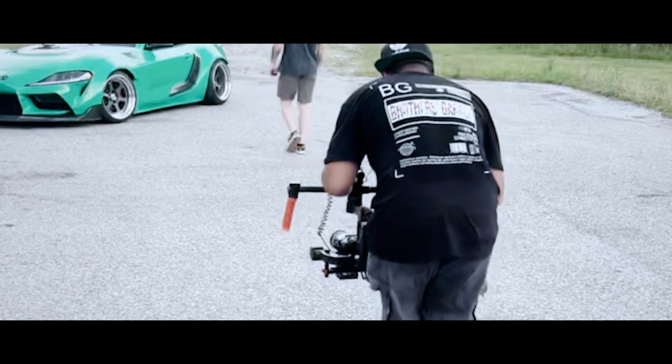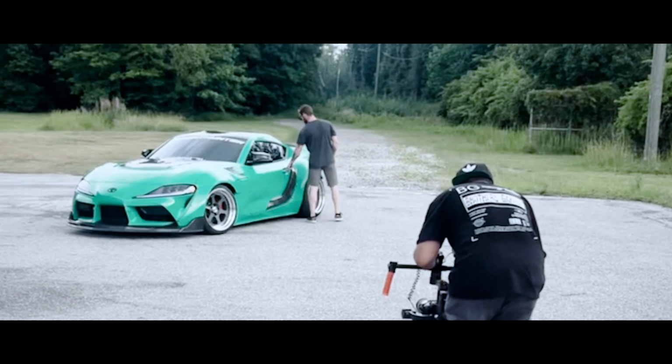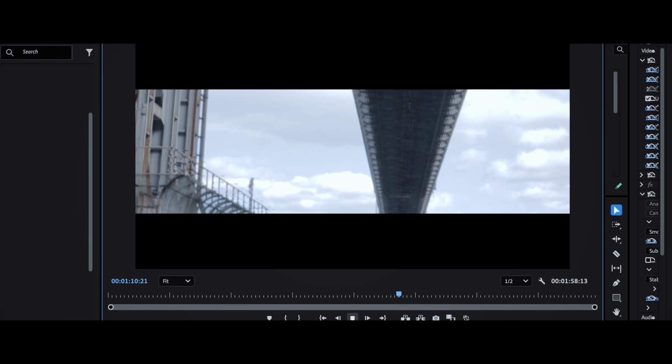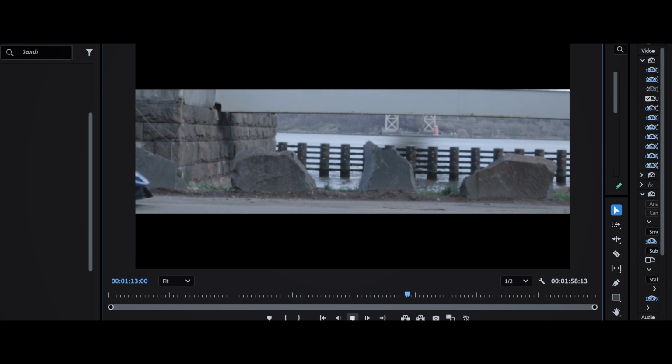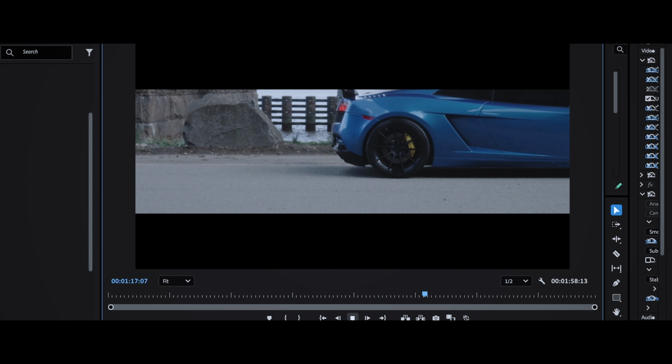Now that you know the differences, here are the reasons why you need both. When you're shooting, it's always best to get your footage as smooth as possible so that in post, your software can stabilize your footage at ease. If you don't, here's an example of what your footage may look like if you try to do it without it. As you can see here, the software is struggling to keep your footage stabilized, basically turning your footage into jello.